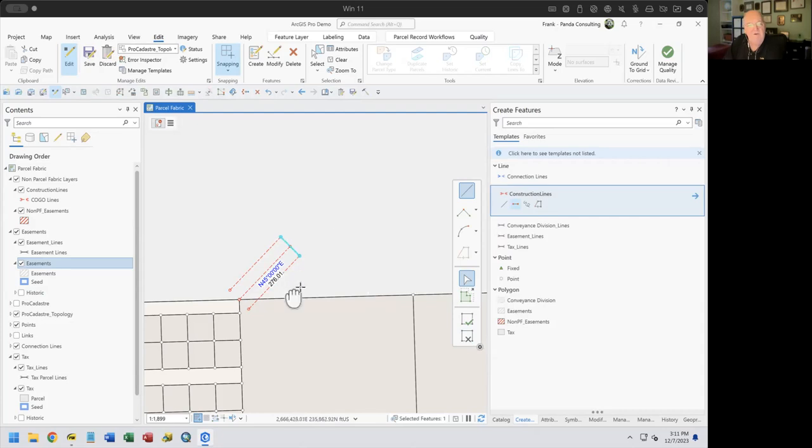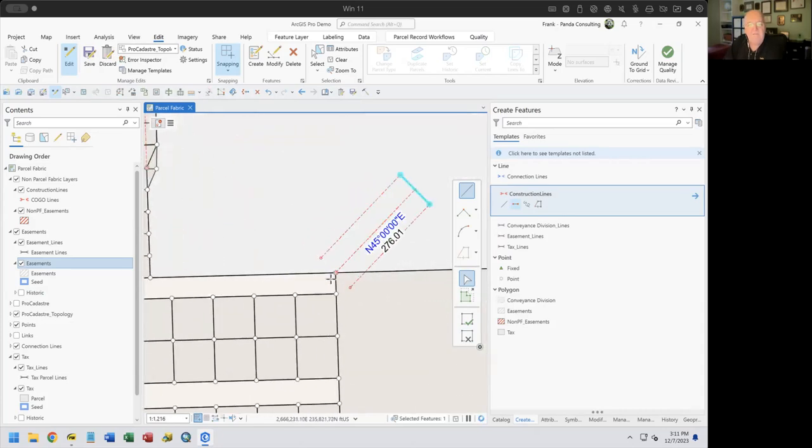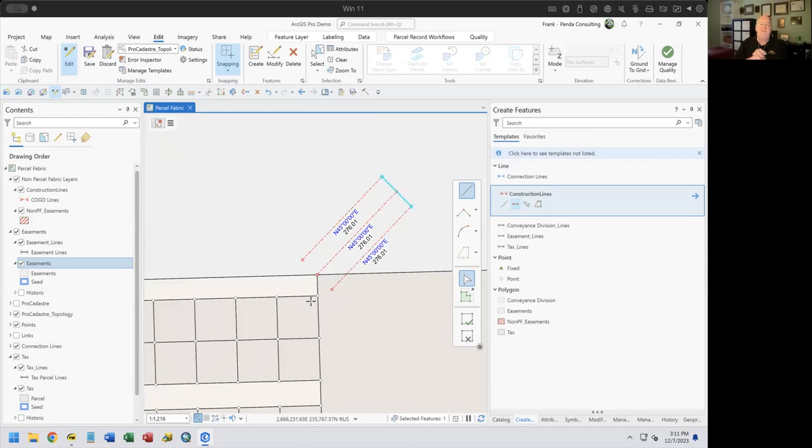So I've gone and created one on the end, but here's where it gets interesting because most easements will include a clause within the description that says the sidelines should be extended and trimmed to extend to the boundary of the parcel that's actually being encumbered by this easement. In other words, the easement itself doesn't go onto an adjoining property. It is constrained to being on the property of the grantor that's actually giving the property.